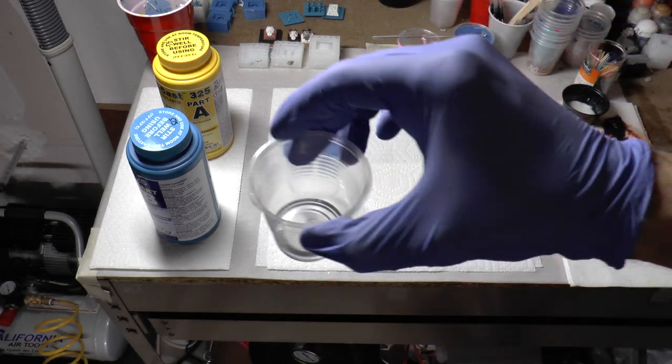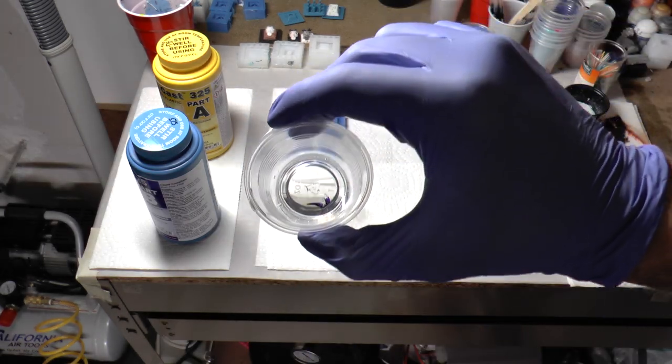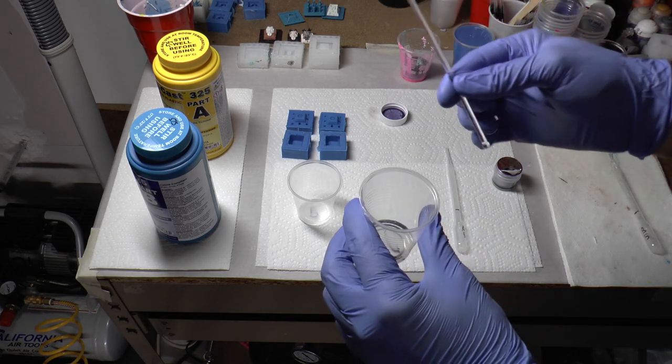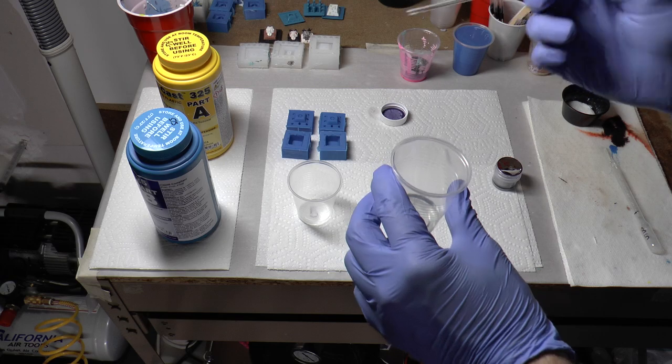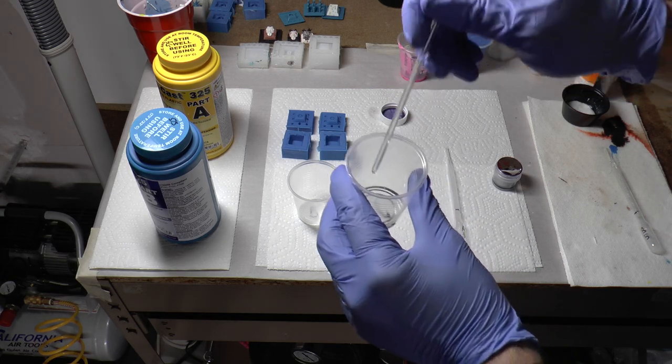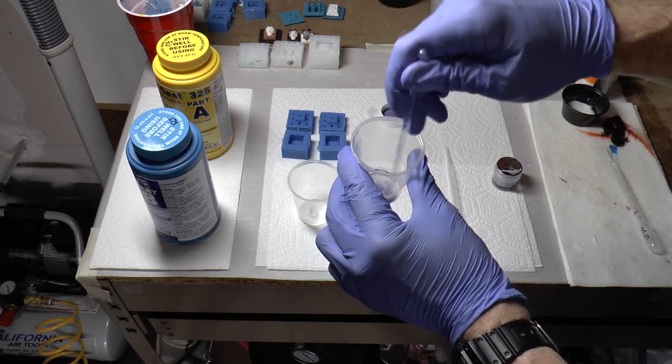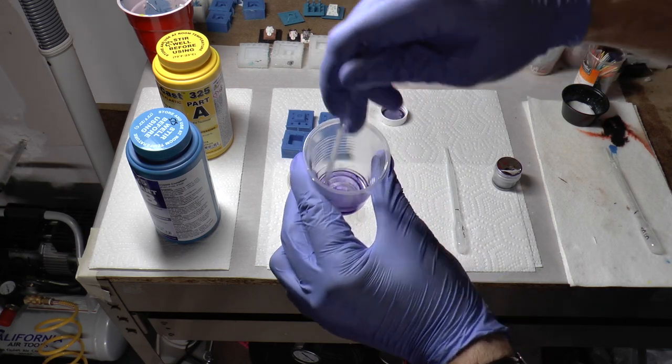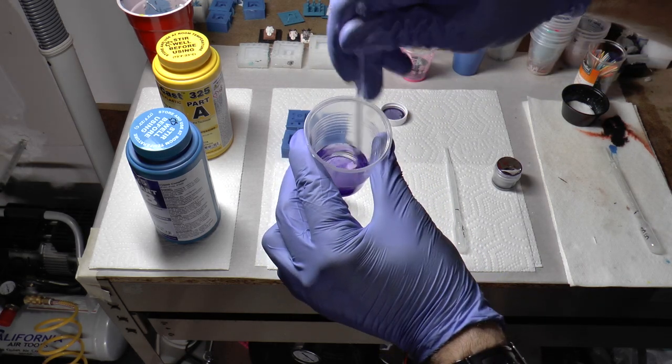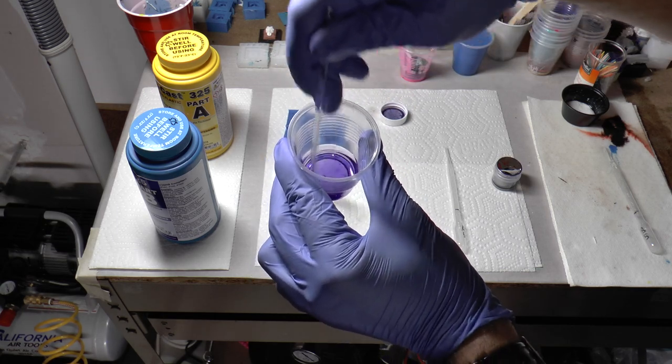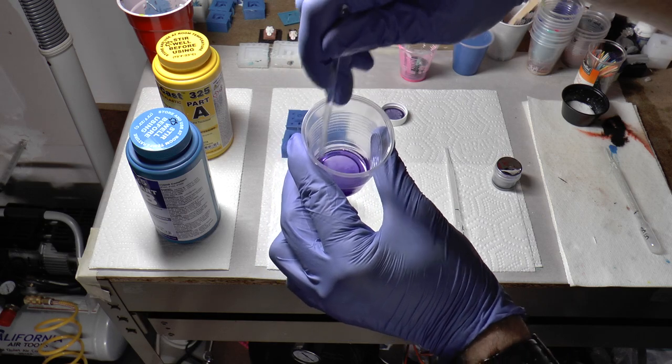And then you can see in there, there's only just a tiny little bit. And I like to use these crystal stir sticks because one of these would last you for years. So let's say this is your first time using one or something like that. You can stir it up a little bit just to see what it looks like. You can see with just that little bit, that's a pretty deep rich purple just from that tiny little dot in there. So you really don't need a lot there.